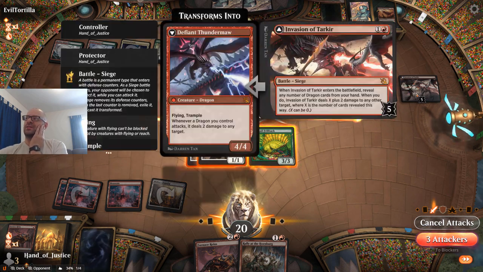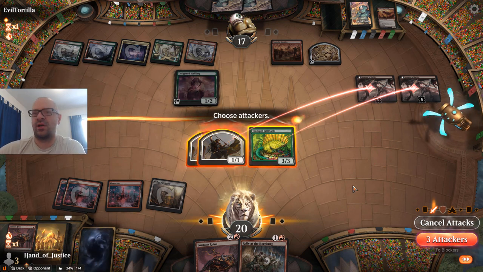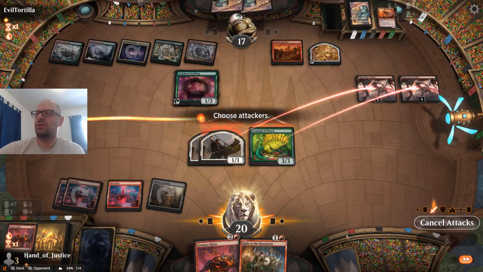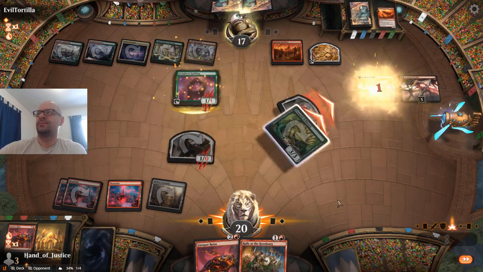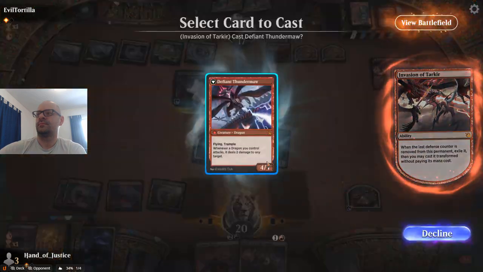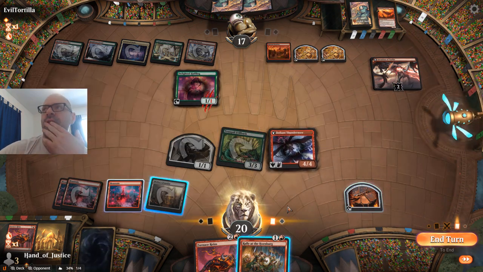But then we at least have three damage on one of these, so if we draw a Shock or a replacement Shock kind of thing, we have... I think this is probably the best. I don't think they have Shove Aside here. I think they would have used it. It didn't feel like they had Shove Aside there.